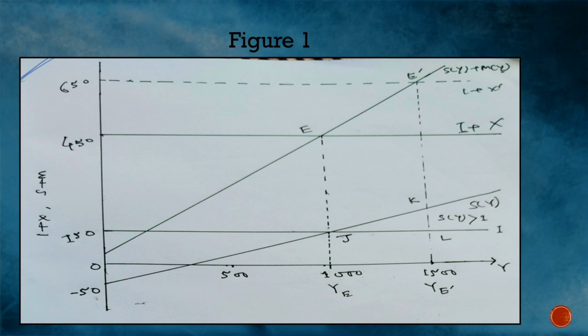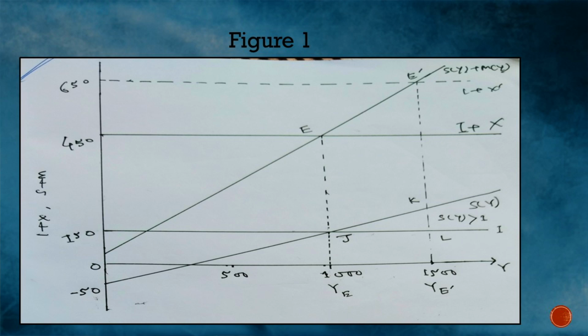So as far as our income is concerned, which we are measuring along the x-axis, export is independent of that income, okay? And that's why it is another parallel line imposed on I, okay? So I plus X, okay?